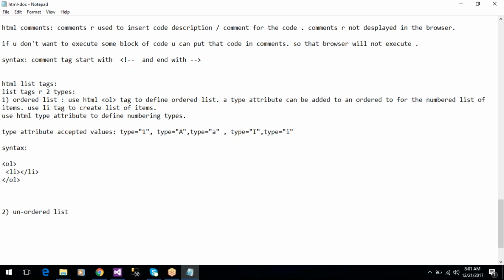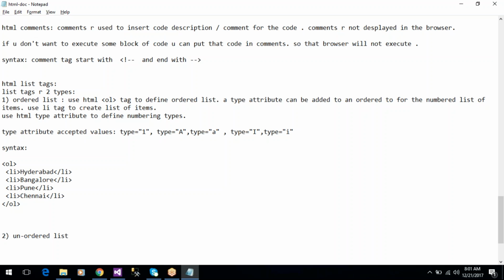For example, you want to display three or four city names like Hyderabad, Bangalore, Pune, and Chennai.